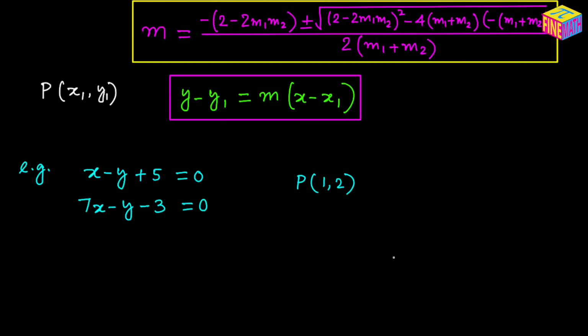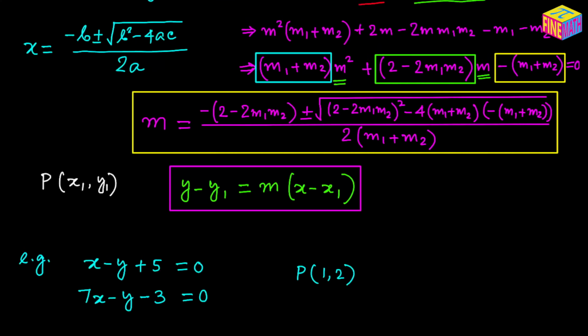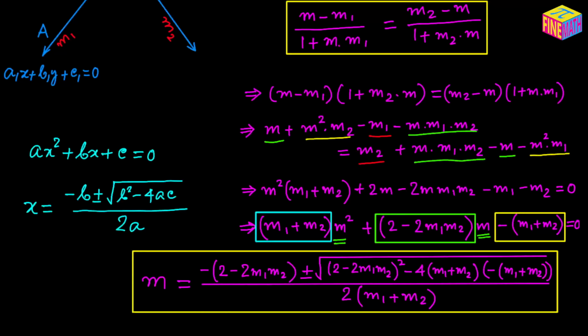So the first thing we need to do is find the value of m, which is the slope of our new straight lines. Now instead of using this formula, I'm going to use our original formula up there. So let me scroll up a little bit and see what we had. In this yellow box up there is the original equation: (m minus m sub 1) over (1 plus m times m sub 1) is equal to (m sub 2 minus m) over (1 plus m sub 2 times m). If we use that equation, then solving our problem would be really easy.